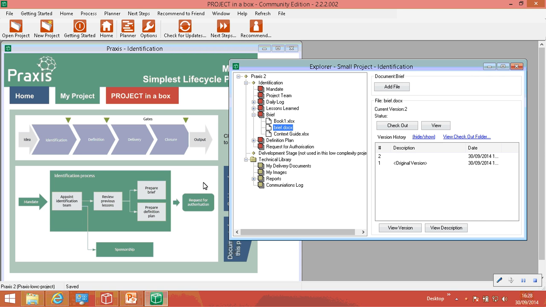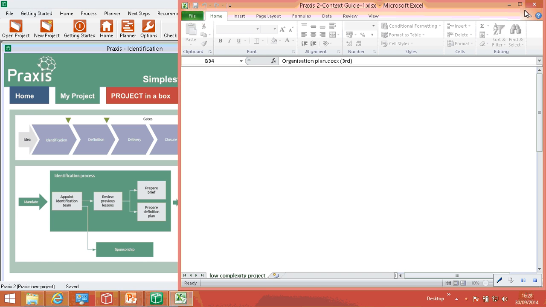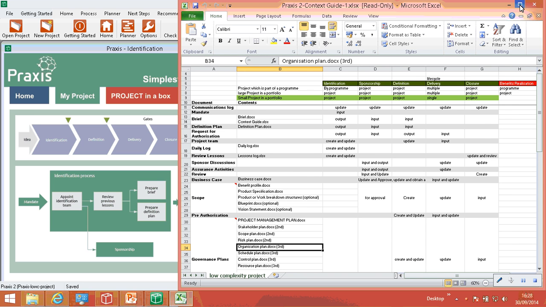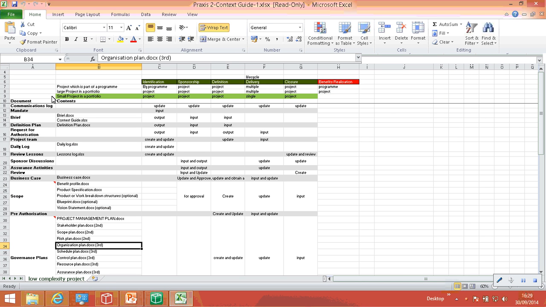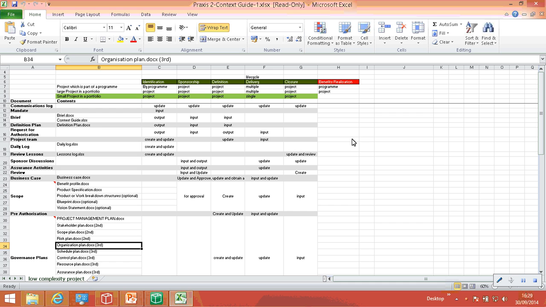An important part of this, as I mentioned about context a few times, is that this is aimed at a typical small, low complexity project, but that can mean anything. That can depend entirely on the sort of organization you are, what you're used to, as to what sort of documentation would be appropriate. So what we have here is a helpful context guide, and this shows you the documentation that's included in the standard low complexity project. We've got the documents and which templates, or whether there in fact may not be templates included in some of them, and some of them you see are optional.